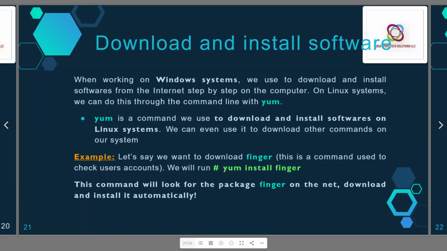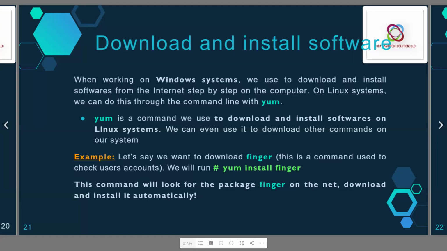So when it comes to Linux software as a whole, we use what we call a package manager. Whenever you're running a Yum install, the server it should be run on should be either CentOS, Red Hat, or Fedora. So in short, Yum is a package manager for Red Hat.